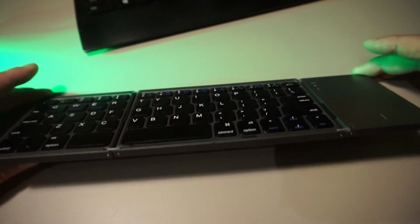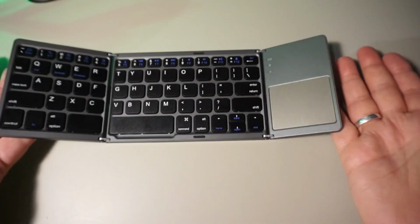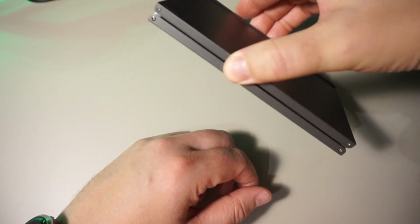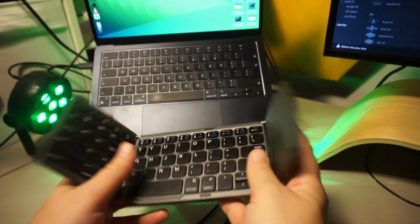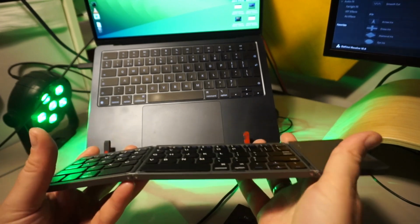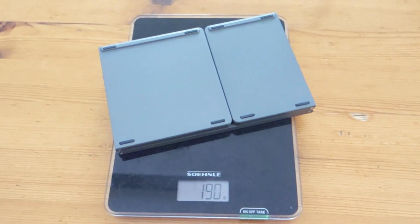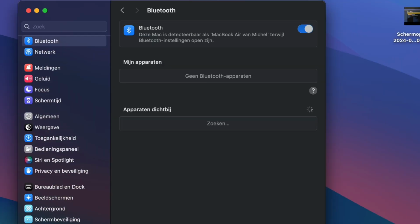The biggest downside for me is that there's no way to keep it locked open, so it's a bit annoying to use on your lap. It does have magnets to keep it closed by the way, which is nice if you're putting it away vertically. The hinges are a bit noisy, but they do feel okay enough to keep the thing in one piece for some years. It feels fairly heavy, probably because of the battery. Nothing too serious though.